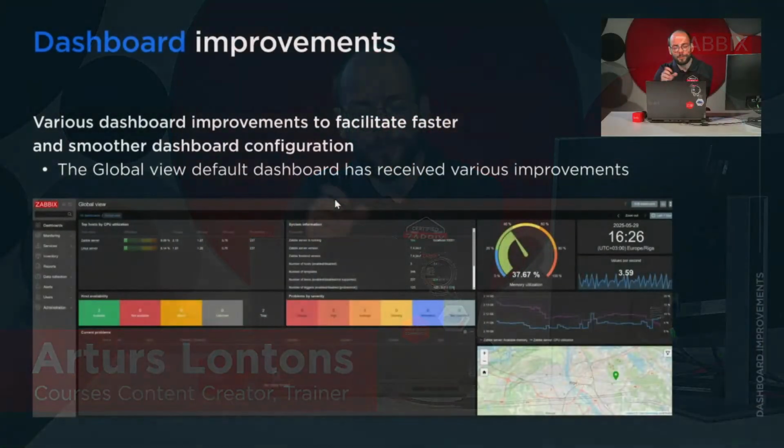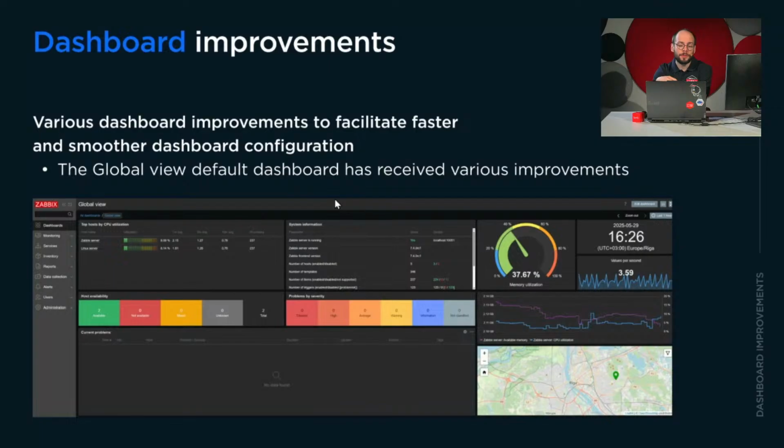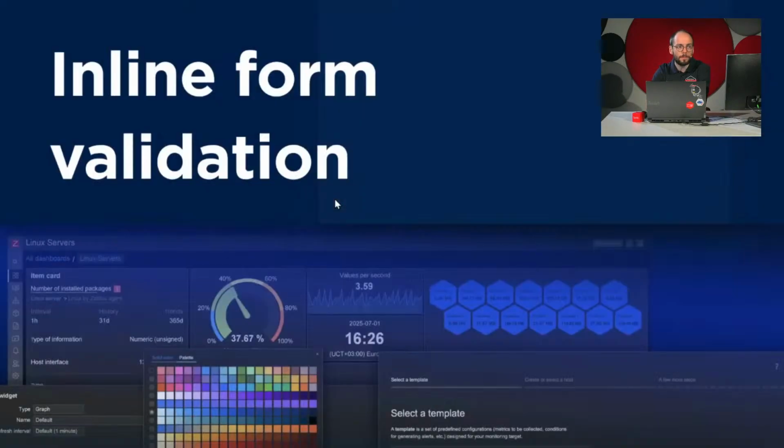Okay. Some more improvements. We've changed and updated the global view dashboard. That's one of our default dashboards that comes right out of the box. We've introduced some of our newer widgets to it so you can get more out of existing dashboards that come out of the box with Zabbix. If you're upgrading Zabbix, of course, you won't be able to see this, right? Because we deploy dashboards only during Zabbix installation. But if you're deploying a new instance, then you'll be able to see it on a fresh instance. So new users will get a better global view dashboard.